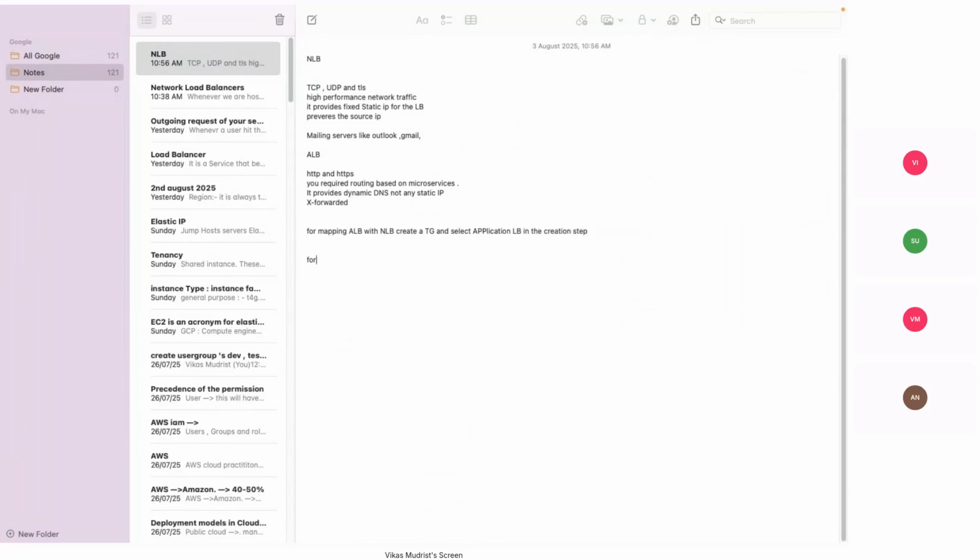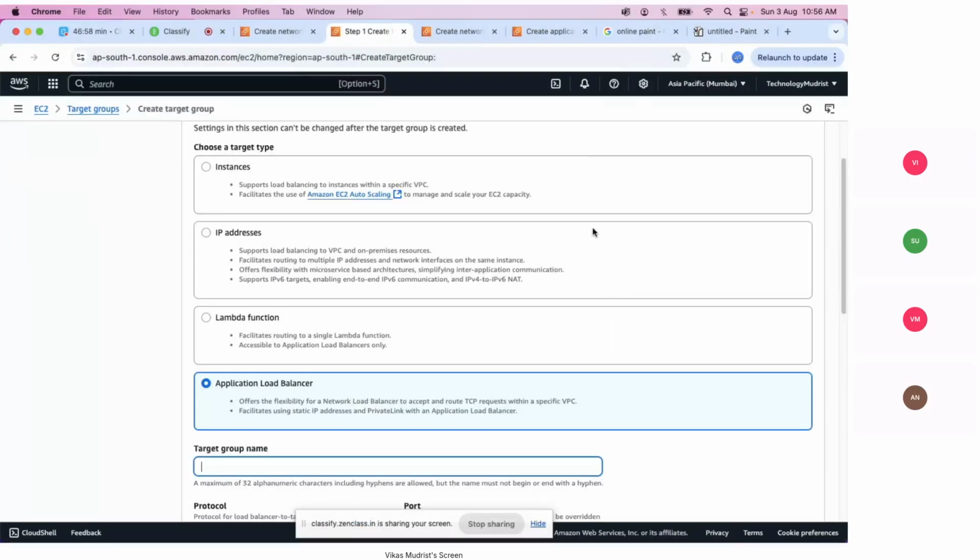Okay, for mapping NLB with ALB, create a target group and select the IP address of the NLB in the creation step. So in this way, you can map both the load balancers. I hope I'm able to answer your query. Yes, we can. Thank you.